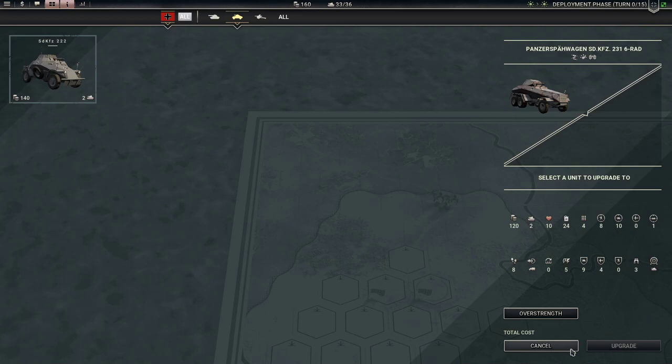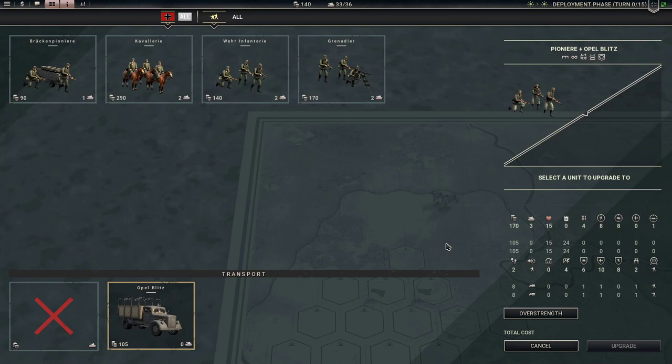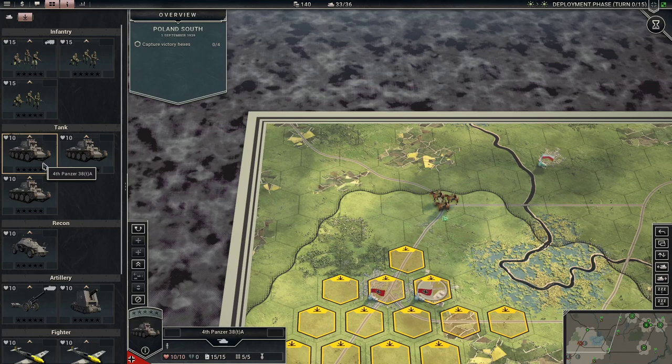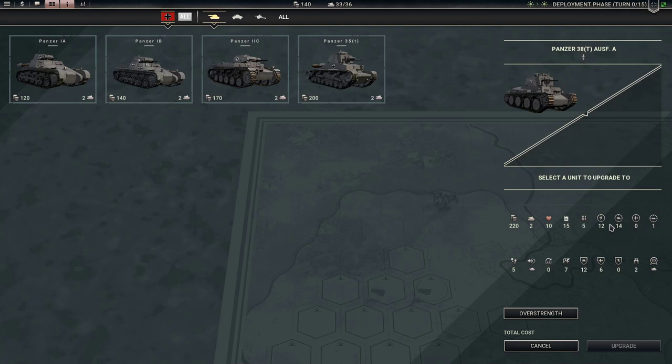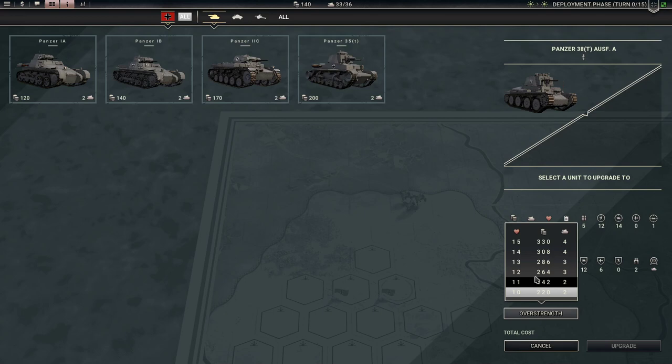Upgrade him. And the other option we have is we can start overstrengthening units. So we remember I had that disabled last time, but let me show you how that works. So here, let's take something a little easier to look at, that tank. The tank you can see here, he does 12 soft attack, 14 hard attack. And he's got other numbers as well. So let's say I'm going to overstrength him to just 11. You can go all the way up to 15, right? And then this is the cost. And these are the number of slots.